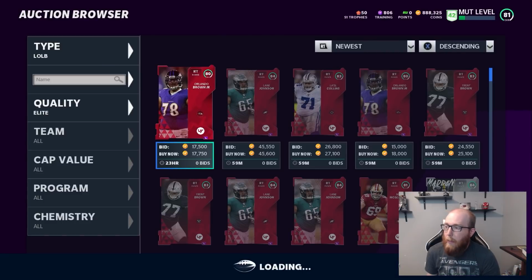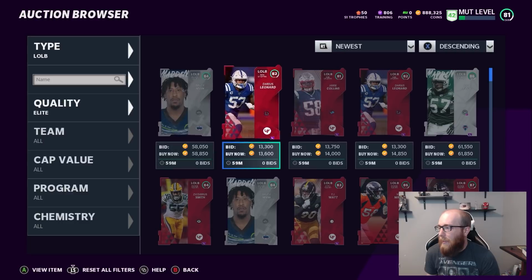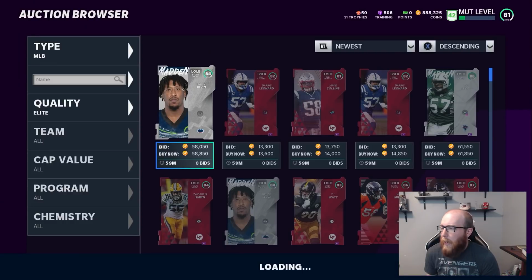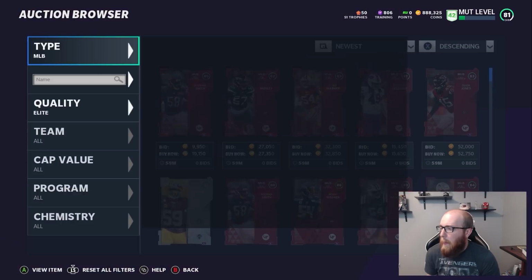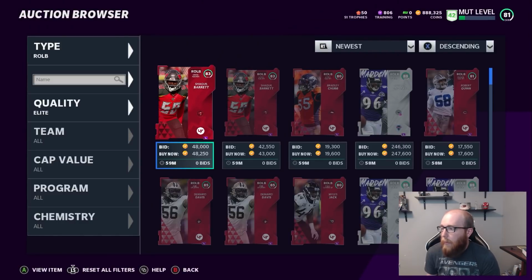All right, so we can do the linebacker core. Again, as long as you're seeing the newest cards, that's all that matters. Leonard? Nah. It's close. It's close. You definitely could buy that if you wanted to. I'm going to pass, though. I will pass. It's up to you. I mean, that's a fine buy there.